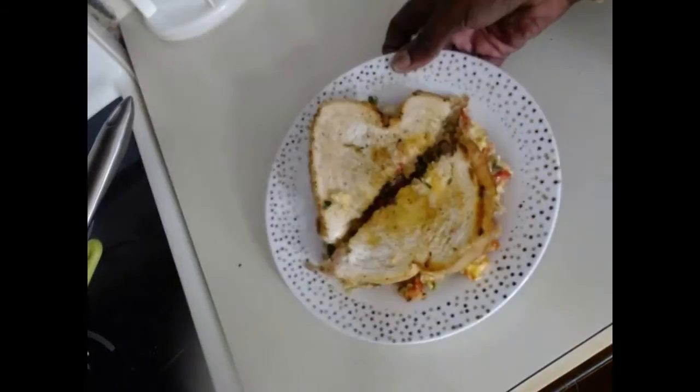Looks so delicious. Hello friends, so we just finished making our easy, simple and quick egg sandwich. And I am going to give it a taste. It smells so good from the fresh parsley that we added and all the ingredients.